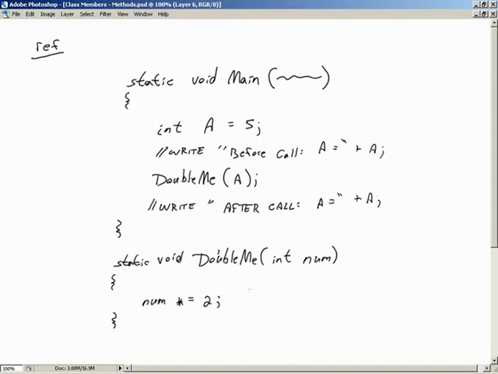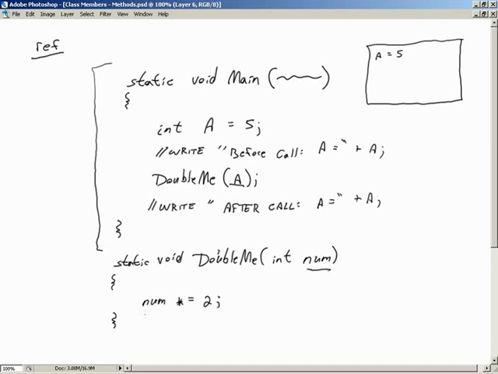All right, so what's going to happen when we run this? Basically, we'll have the variable A. It's going to be initialized to a value 5, so we're going to print out to the console. So here's my console right here. It's going to say before call A equals 5. Then we're going to call doubleMe. We're going to pass it A. So A comes in down here.